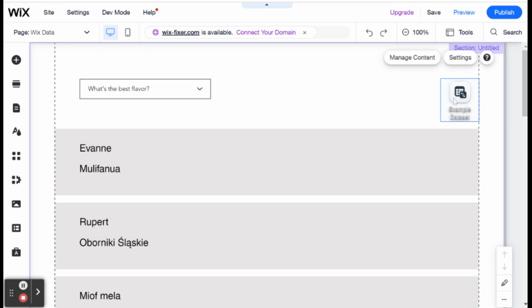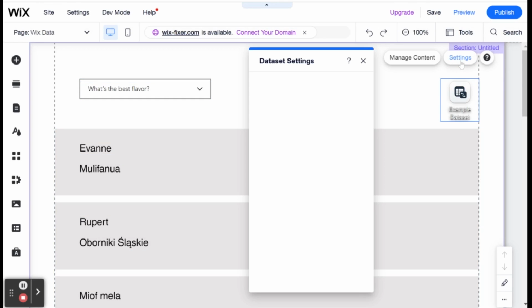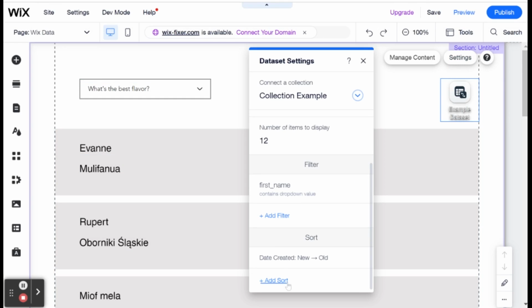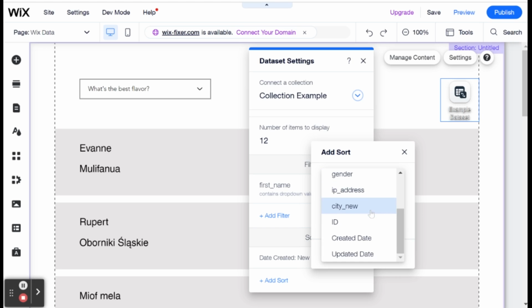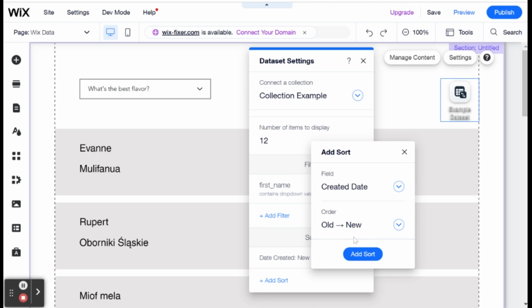Another thing that we have here is sort. So if we go here to settings and then go down to sort, I can add a sort and I can choose a field, for example, first name. And since it's a text field, it knows to give me the option of A to Z and Z to A. If I was to choose another field that is, for example, created date, then it knows to do it by old to new or new to old.